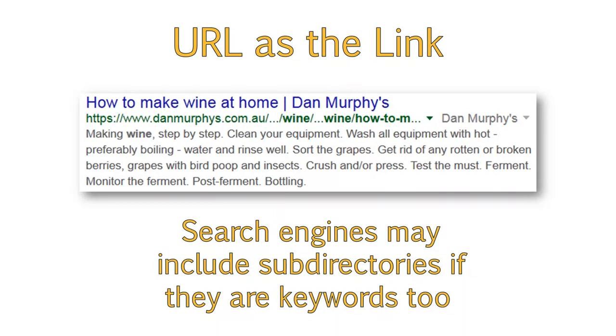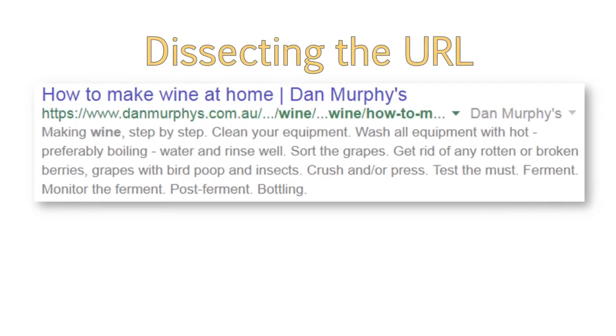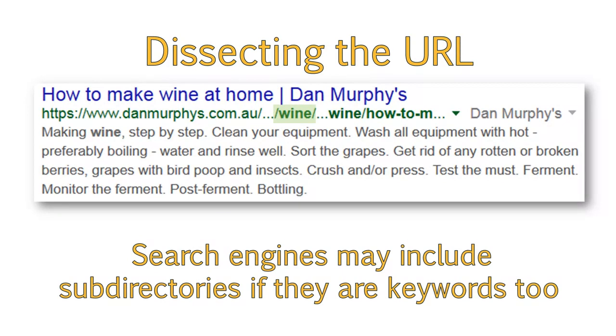If I look at that URL, I can see two of the subdirectories are included. Both of these have bolded keywords with the keyword wine. When analyzing the URL, we can see that the entire subdirectory wine was included because of the keyword used. And then part of the subdirectory, more about wine, was included. But only the keyword wine is listed as this keyword is specific to our search query. Then you can see the entire last part of the URL, which would be displayed as normal, but has been cut off slightly due to length. However, the last part of the URL is bolded as well, which helps capture attention.